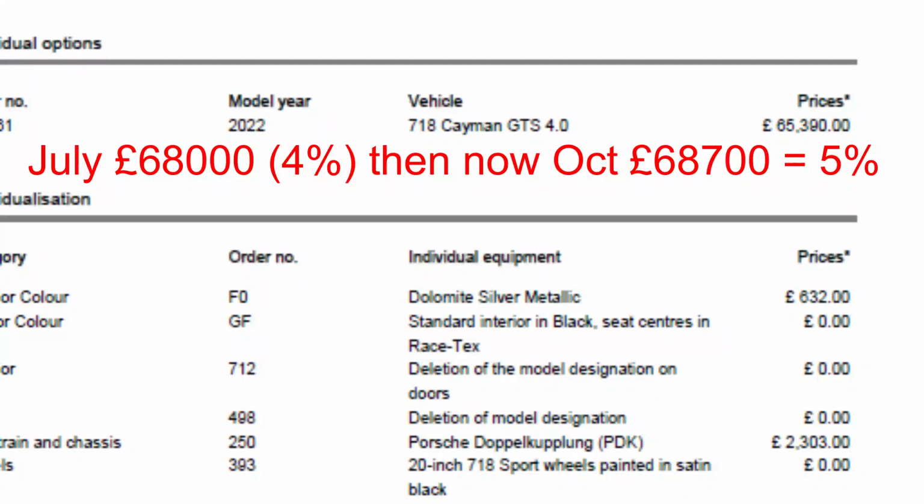My one fear with this whole thing was that I put my deposit down and ordered my car before the last increase on the prices, which I think was about 3% if memory serves me correctly. I was concerned that by the time my car came, the price would have gone up and they would have used that as a way to charge me the higher price. I think I've seen comments from some people saying the price increases applied, some people weren't sure. I was never sure. I always kept asking, they kept checking, they said that it wasn't going to go up, but I wasn't convinced because they weren't really being sure themselves when they were saying that.